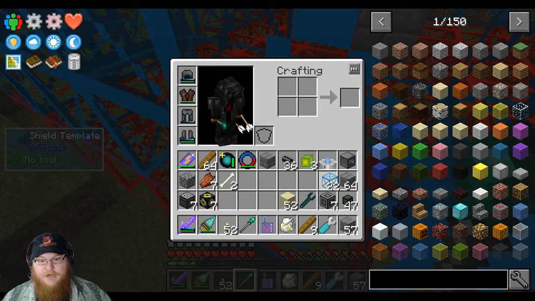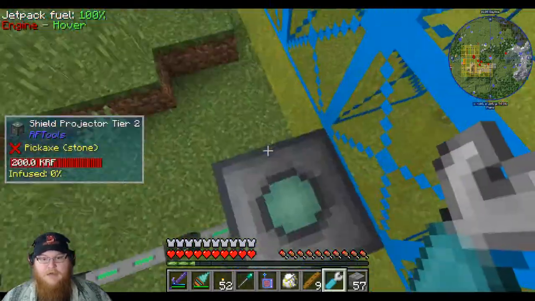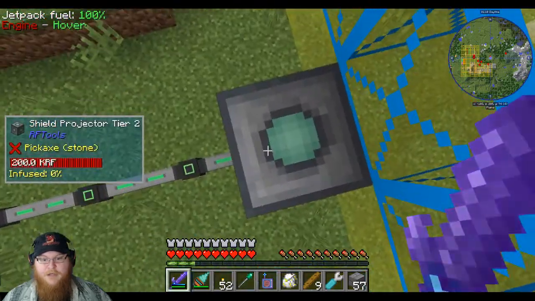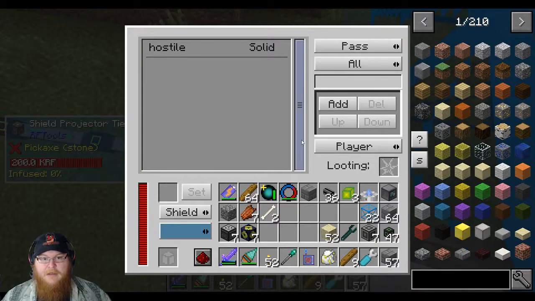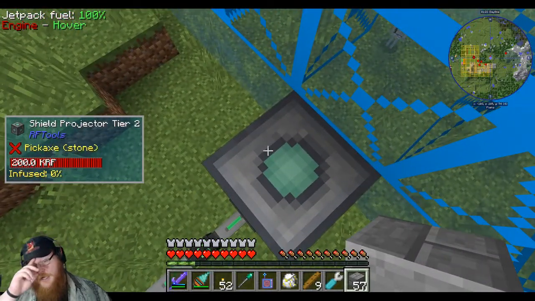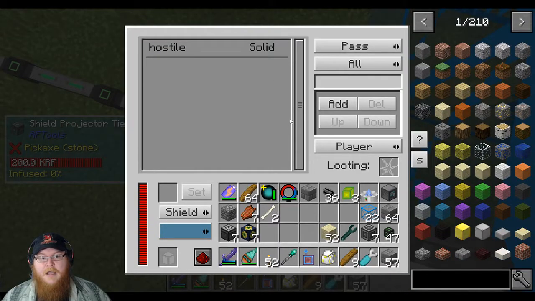And then what we'll do is we'll take our little wrench. Should be able to just click on that. There we go. And see, it turns yellow, so we can change the color of this to whatever color we want. We just boop like that. And then that is for that one. Oh, we're going to need another one, aren't we? Okay. We're going to need two shield generator things here. Okay, no problem. So, that one's going to be solid for hostiles.